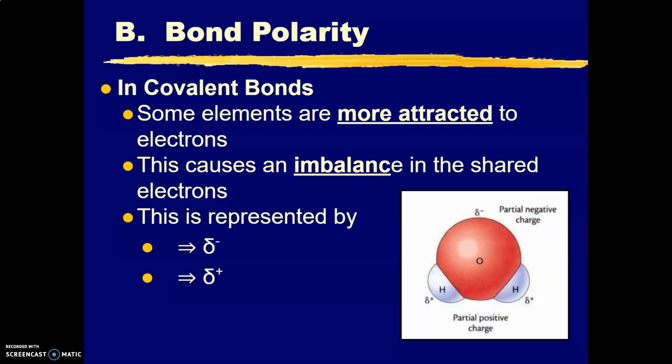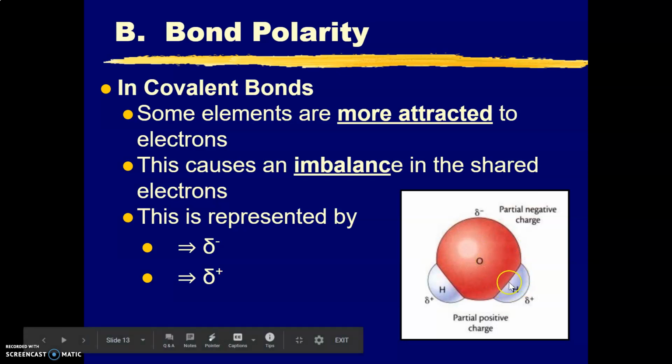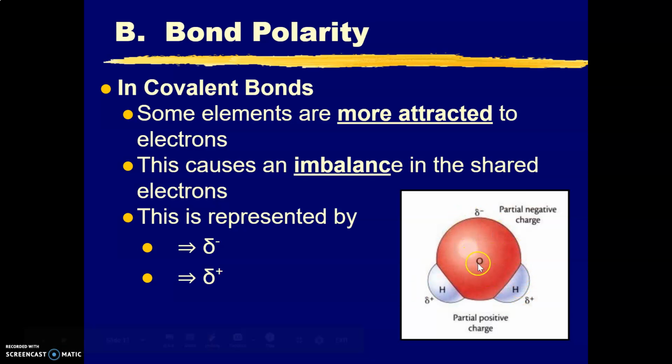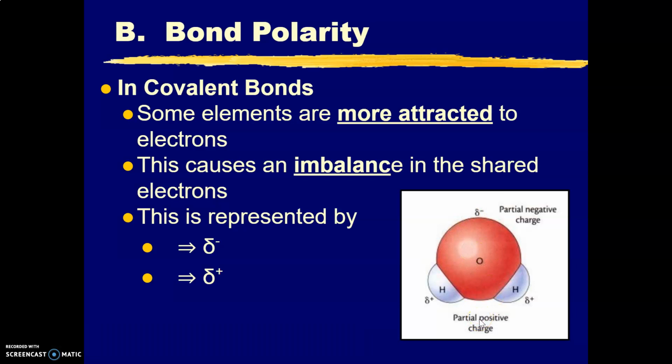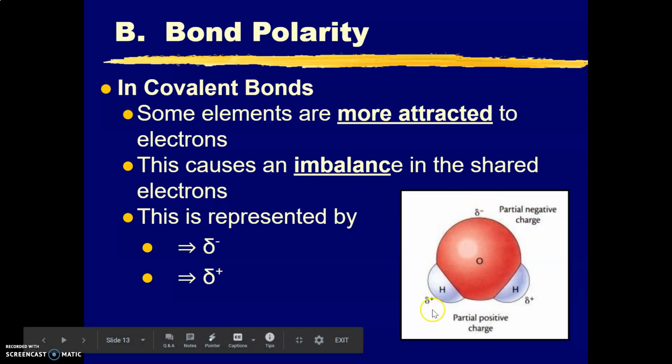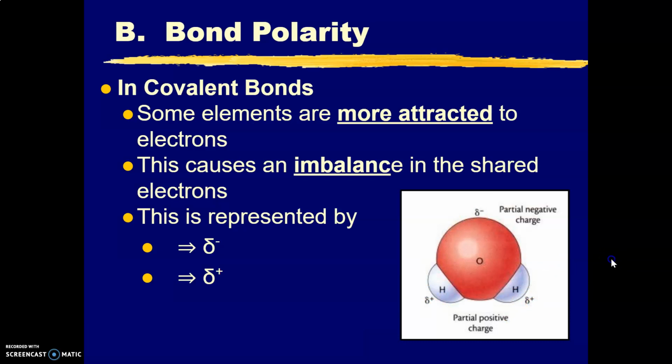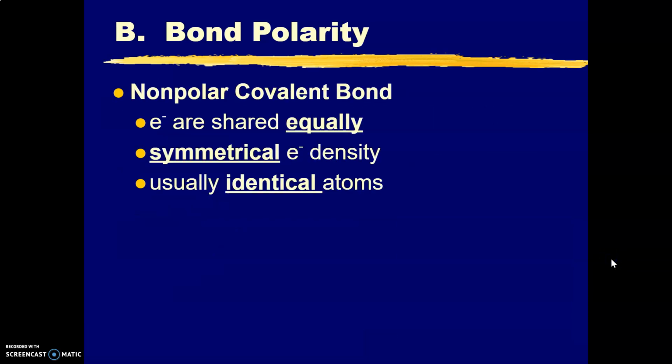So what actually happens is that the electrons being shared with the hydrogen are going to orbit around the nucleus of the oxygen more of the time than they are going to spend around the hydrogen. Therefore, it creates this imbalance, like a north and south pole. This is going to be a negative pole and a positive pole. So it has a slightly negative charge towards the oxygen and slightly positive charges down towards the hydrogen. This would be considered a polar molecule.